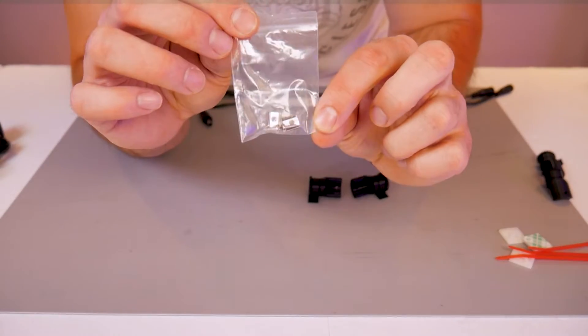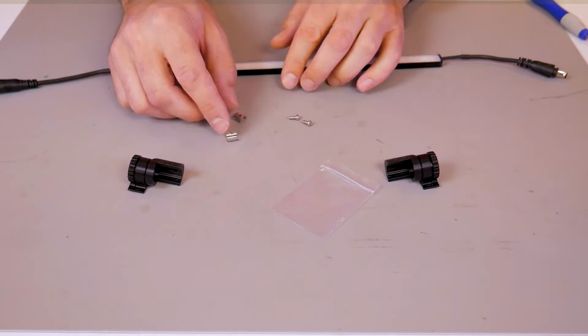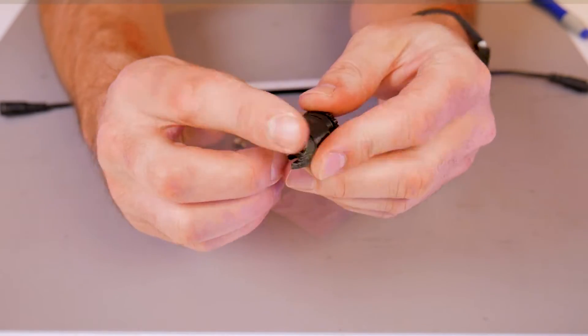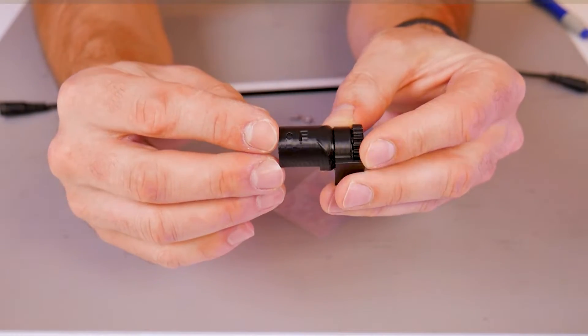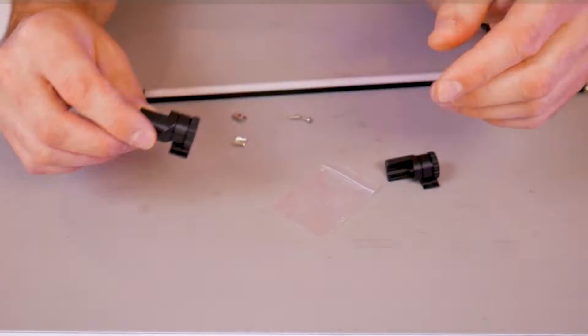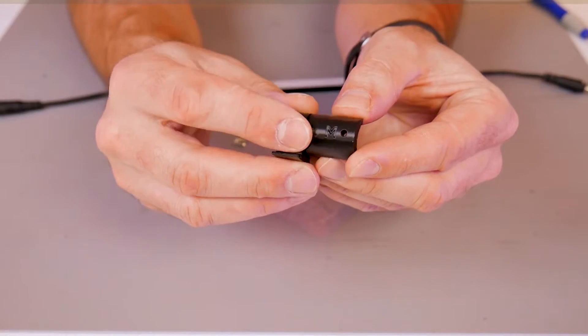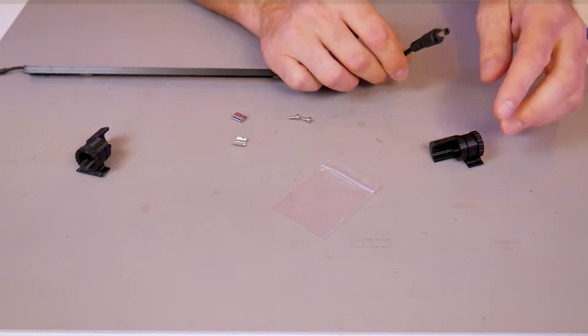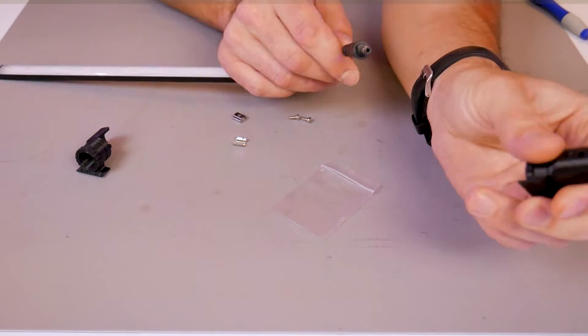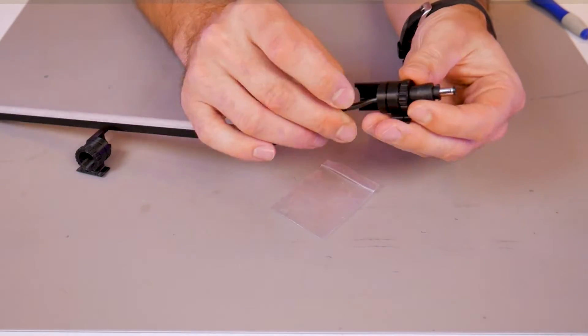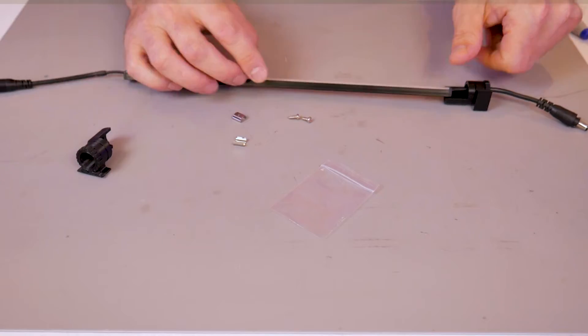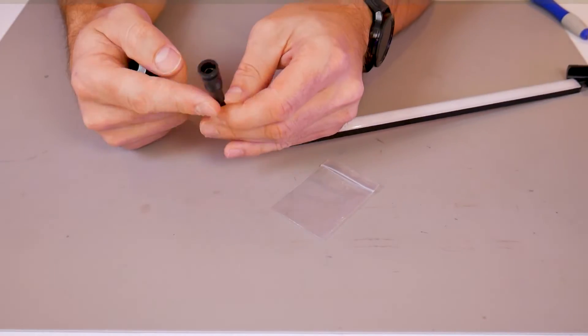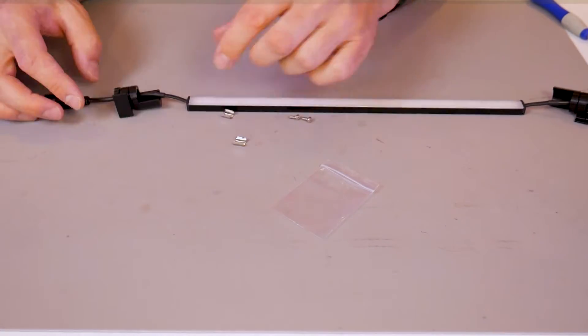We'll start the assembly by taking two of the clips and two of the screws from our hardware bag as well as two of the adjustable brackets. On the back of the brackets you'll find letters F for female and another one with letter M for male, and these correspond with the connectors on the ends of the LED bars. I'm holding the bracket with the M on it and that male barrel jack will slip through that bracket. Similarly, now I'm holding the bracket with the F for female and the female barrel jack will slip through that bracket.